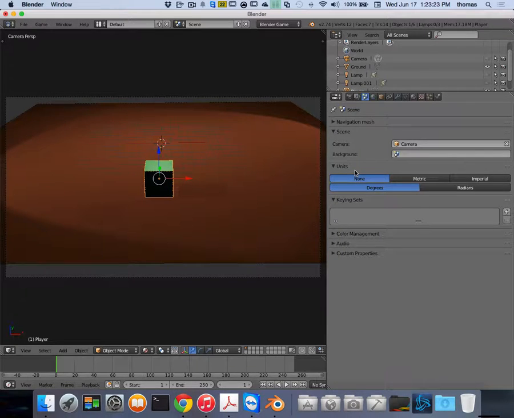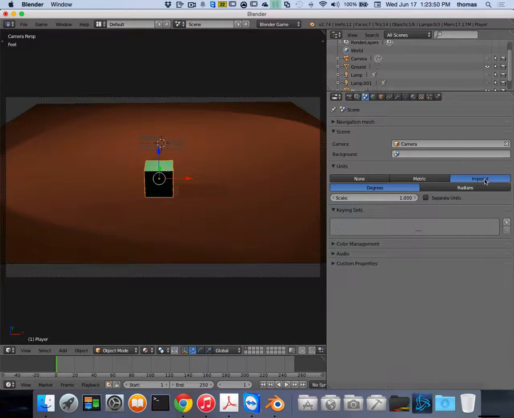It allows me to change my units of measure. For example, if you want to get very specific and do feet and inches and all that kind of stuff, you can see that the scene button will allow you to do that. In the scene button, I can change my measurement to imperial. If I want to build a game level, as an example, and I want to use imperial units instead of Blender units, I can do that by pressing imperial.